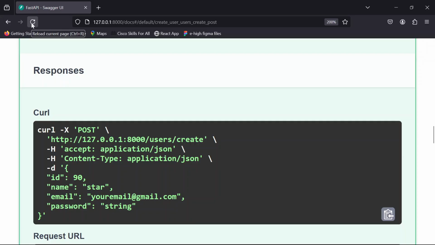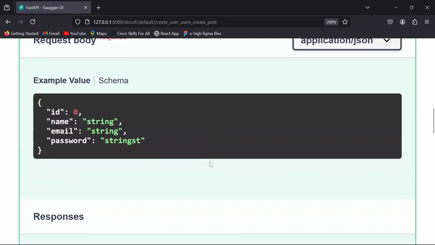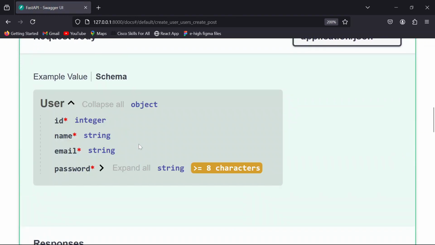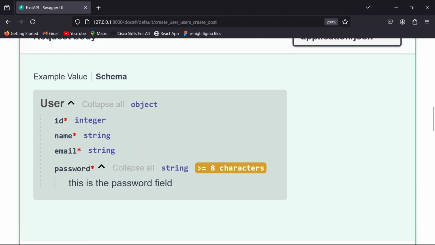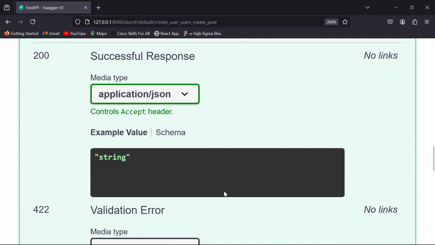First, let's inspect the schema. Navigate to the Create User endpoint and click on Schema to see the beauty of Pydantic's generated schema. We'll then try to create a user with a short password and see how Pydantic catches the issue and returns an error message.